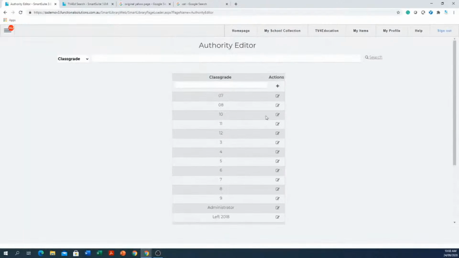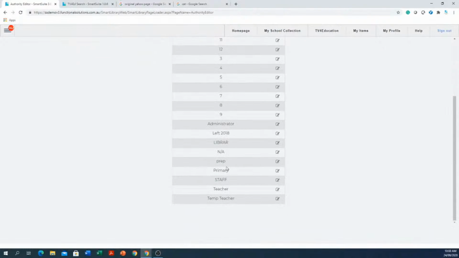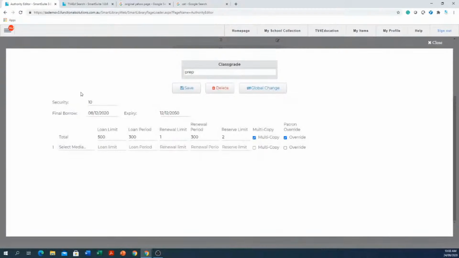And once you've gone in there and created a prep class grade, you then have to go and edit that particular one by clicking on the pencil, and that will show you all the parameters. Okay, now we've got a security code, and the security code should correspond with the year level. So if it was a year 1, security is 1.